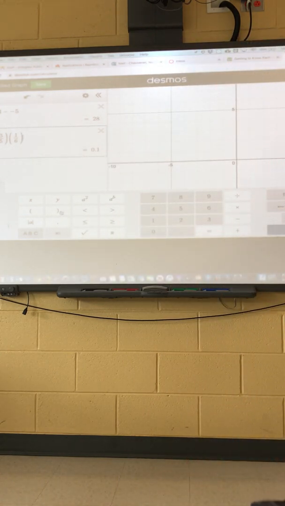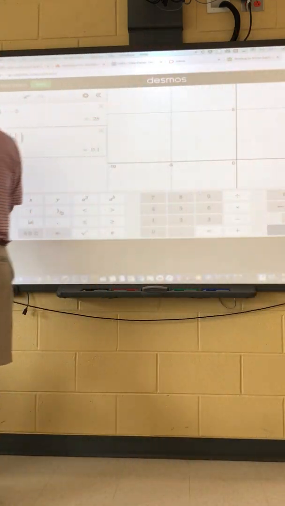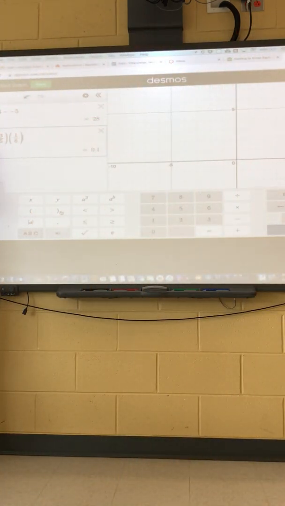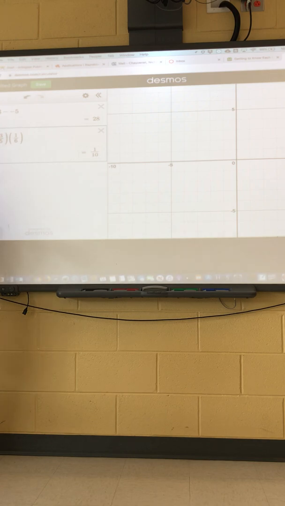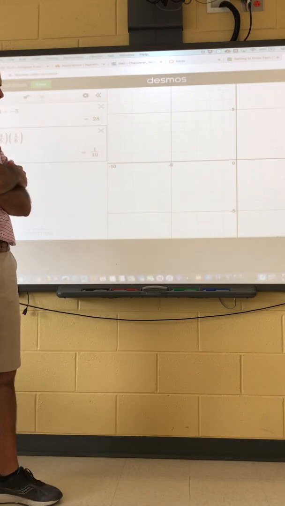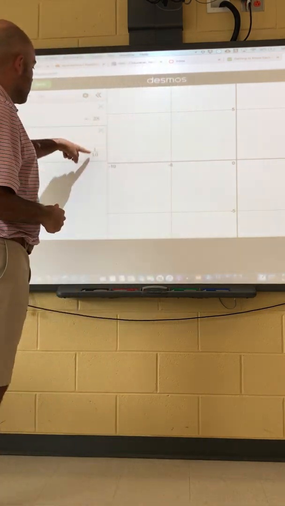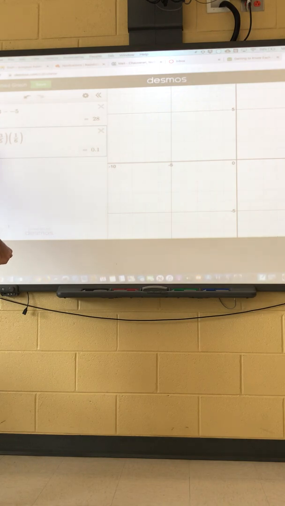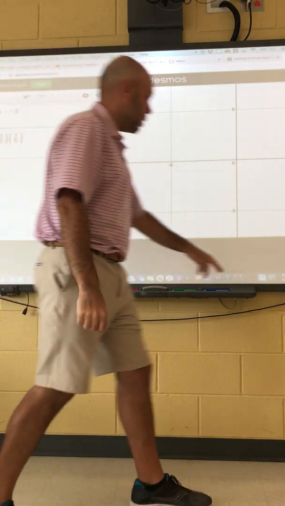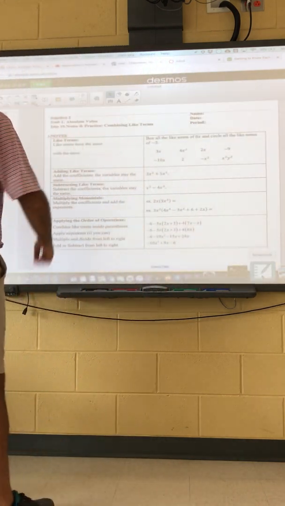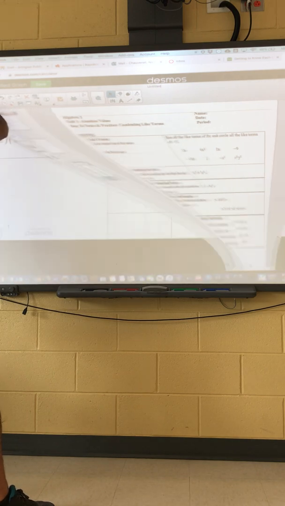Just a quick thing in Desmos, if you want to see the fraction, if you notice on the far right, it'll have a little button there, and you click it, and it'll change it over and convert it to a fraction for you. So that's where that 1/6 comes from. Okay, so now that changes it to 1/10, so you can keep it as 1/10. If you click it back, it changes back to 0.1. All right, going back to what we were looking at before.